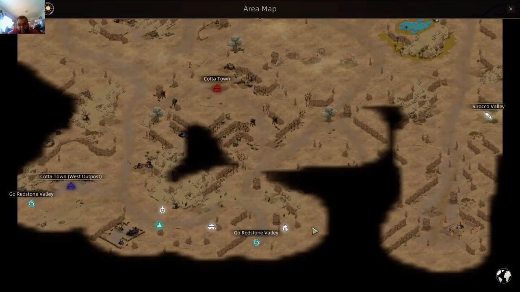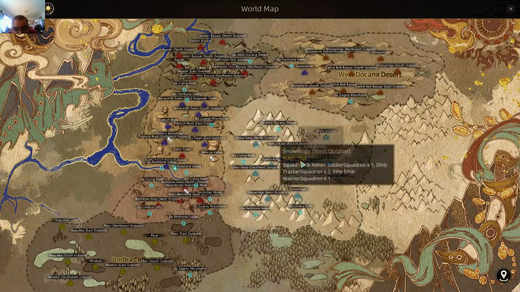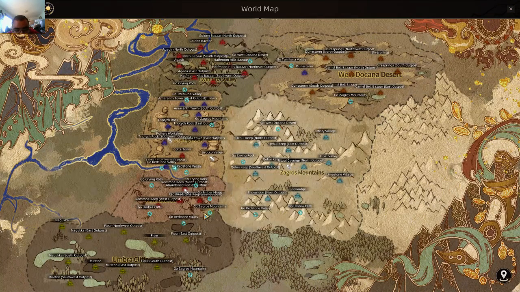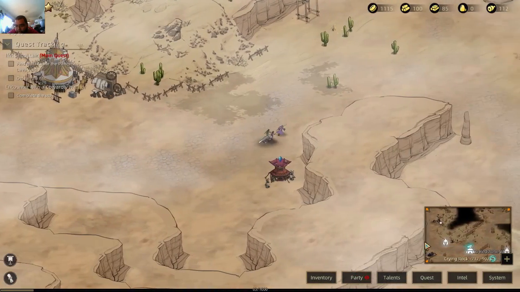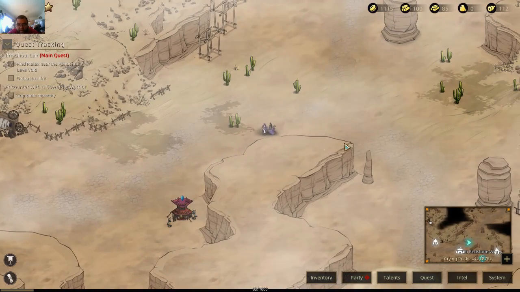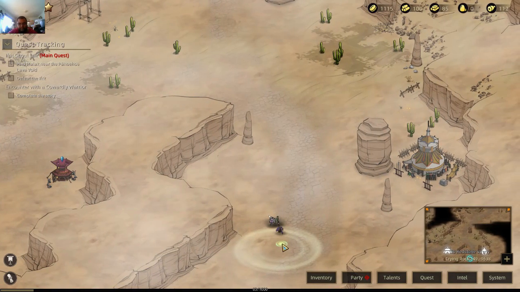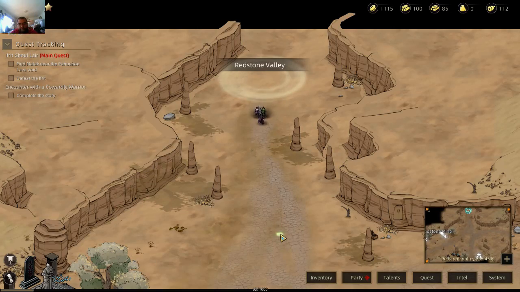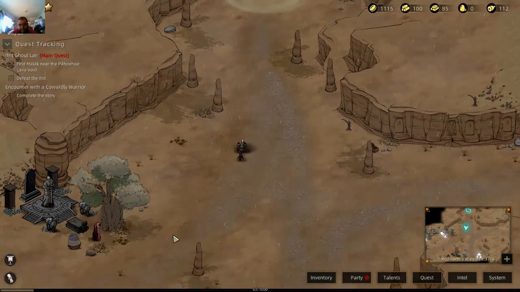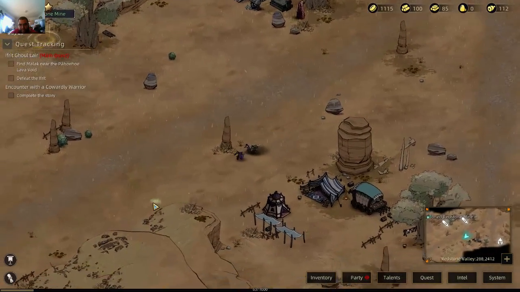Devote themselves to a fire god. Okay, I don't know where the hell I am right now. I'm at Crying Rocks. I want to go to the Redstone Valley. I haven't picked up any jade, sadly. Okay, now it's doing this again. That's annoying. Thankfully, it seems to only be a quick little cut of something worse.